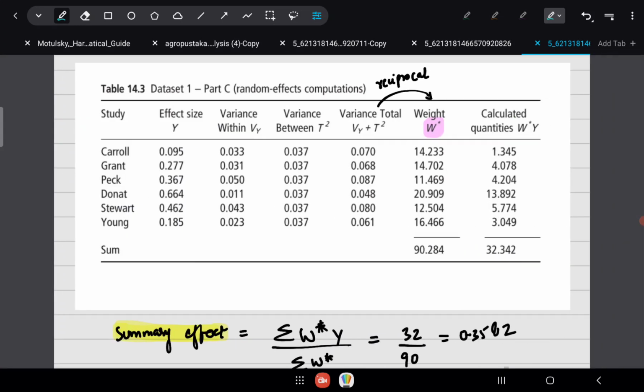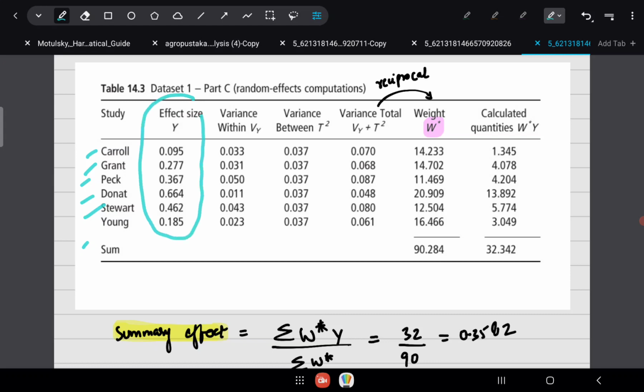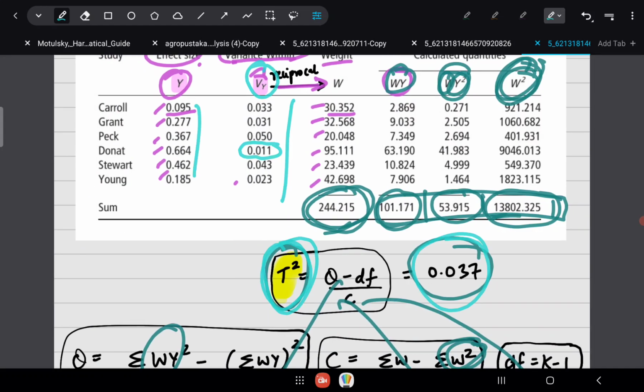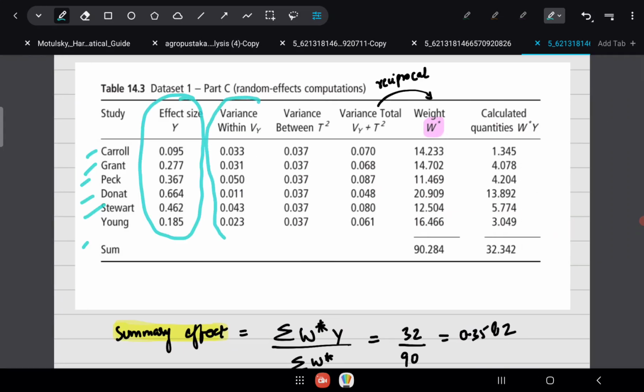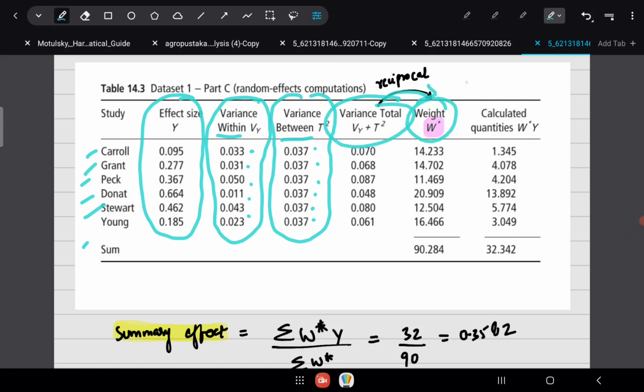Okay, so now that we have the between study variance, we can go on to do the actual steps of the random effect modeling. Again, these are all the studies that I have written. These are the effect sizes, Hedges G, exactly the same as in the previous table. Then this is the within study variance, again same as I showed you in the previous table. Now here I have also added the between study variance, which is T square, and it is the same for all the studies, whereas within study variance is different for each study depending on the sample size. So now that you have within study variance as well as between study variance, you can compute the total variance, which is here, and take the reciprocal of this total variance to get W star, which is the actual weight given in random effect modeling.